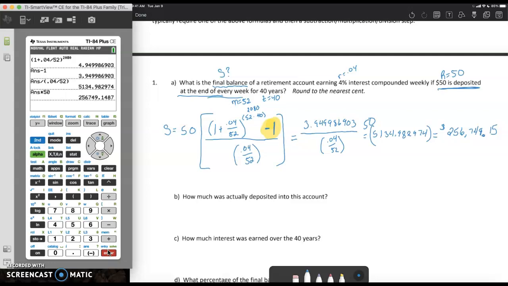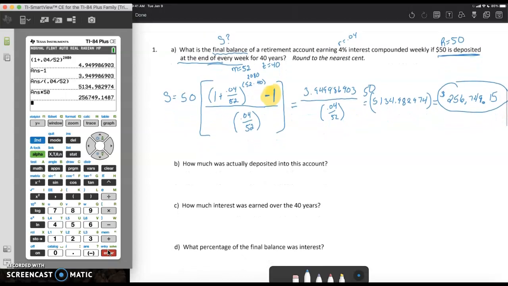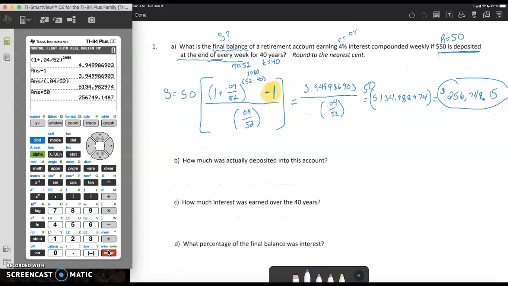Okay, so that is, and if you think, I mean, that's a huge number, but this is a 40-year retirement account. So that does seem logical there. Now, remember, those first big formulas just give us either the final balance or the present balance. And then if the question that you get asks you anything else, you'll have to do that first and then do some extra steps. So these are some examples of other questions that they could ask you and how you would get to those answers.